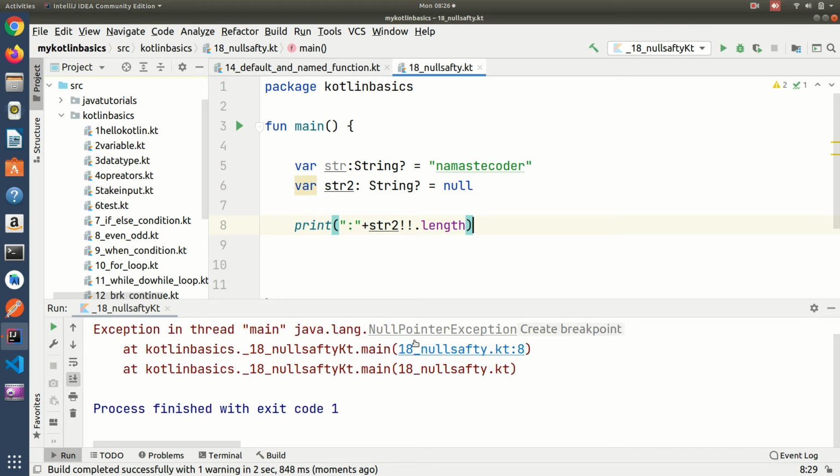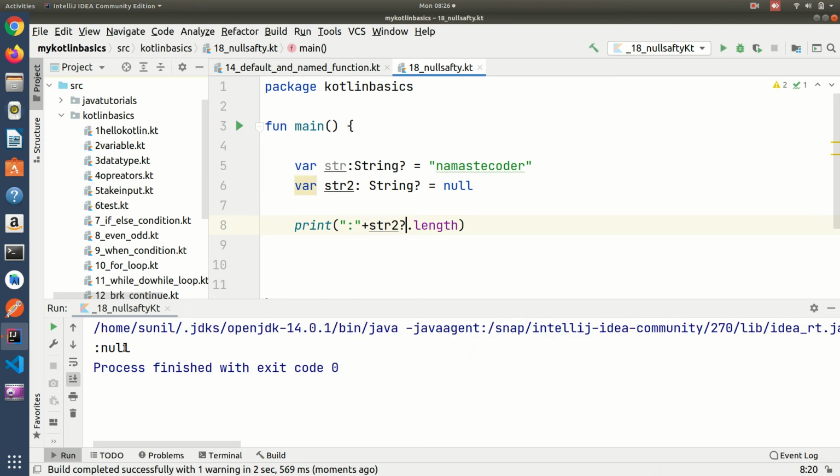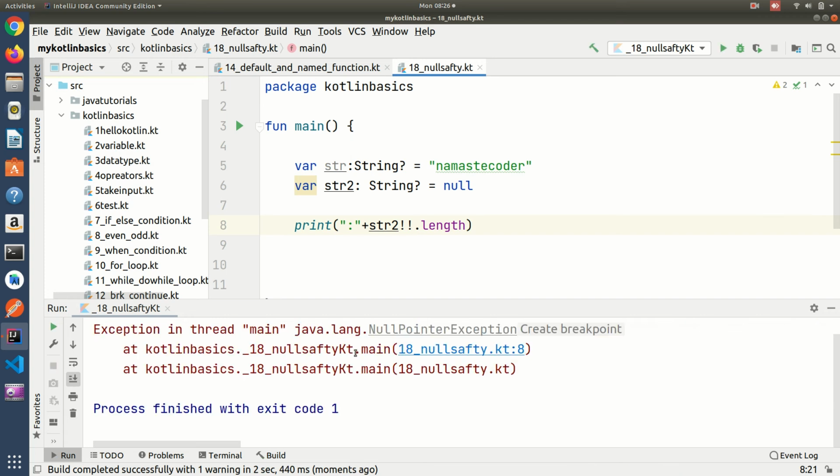See, it crashed. But if I use the question mark directly, then it will work. The application won't crash. See, it printed null, but it has not crashed. But if I use the exclamation mark, then here it will crash. See, the application is crashing with a NullPointerException.